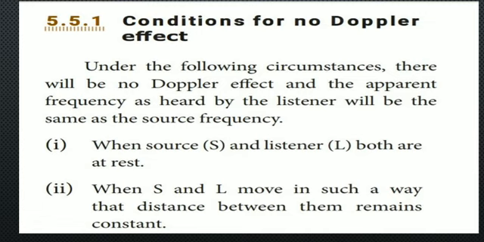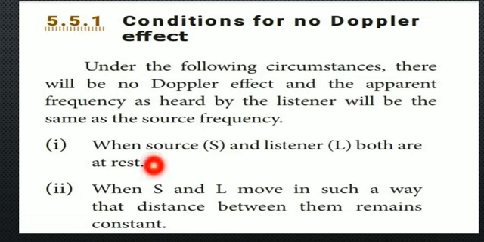Next, conditions for no Doppler effect. There are 4 conditions given in our book. Conditions for no Doppler effect. Say this: under the following circumstances, there will be no Doppler effect, and the apparent frequency as heard by the listener will be the same as the source frequency. Okay students, see, when source S and listener L both are at rest.